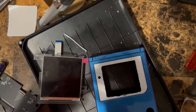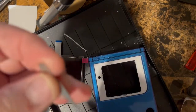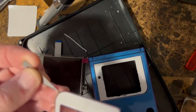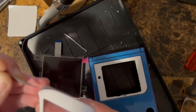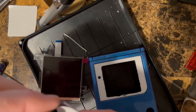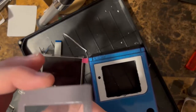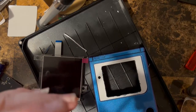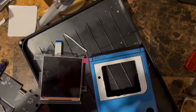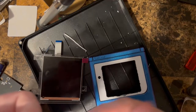So now that we got that, now we can come to the edge here and peel up this adhesive covering. Okay, got that. Like I said, just make sure you don't touch the glass on the inside. I'm just gonna peel this back a little bit. We don't want this getting caught in the way. I'm gonna stick this down.